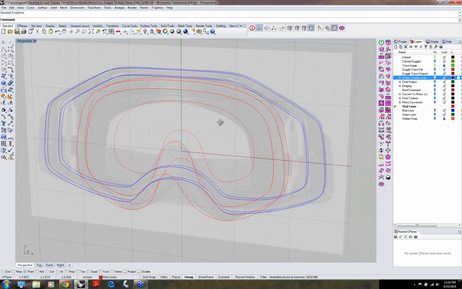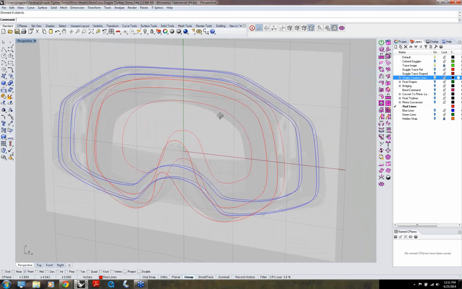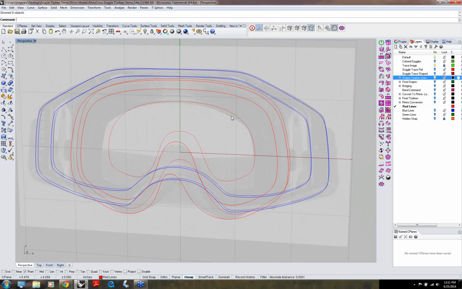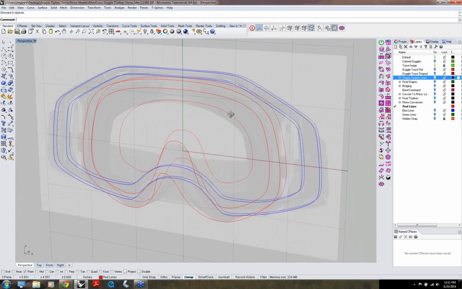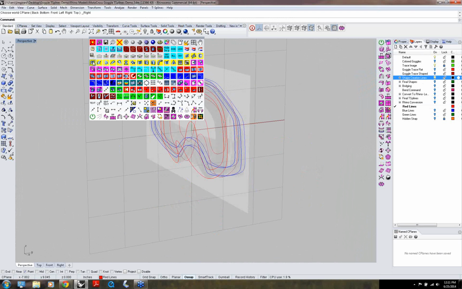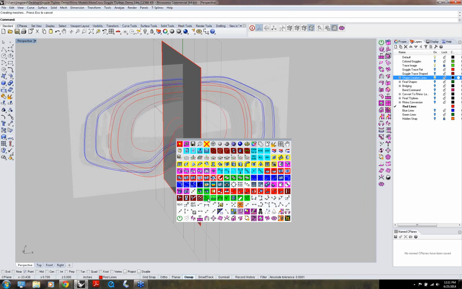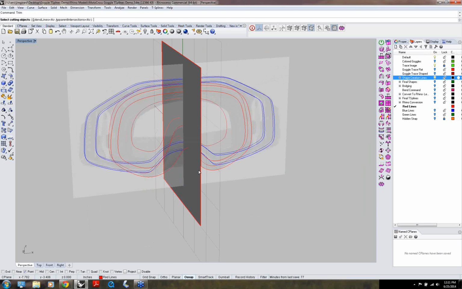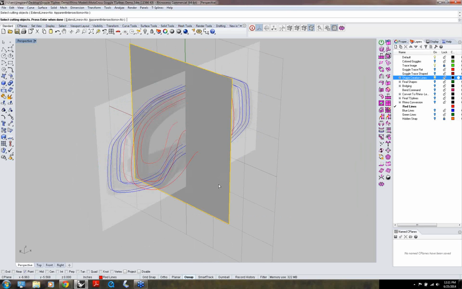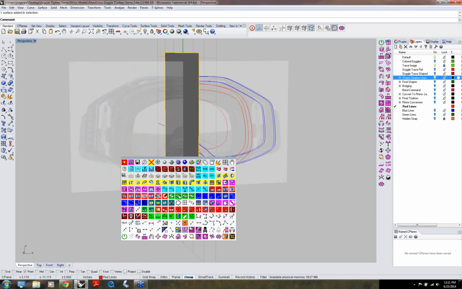And again, you try as best you can to keep the point count as low as possible. For the same reason you do in Rhino, you want to do what we call lean modeling. So I'll go to my right C-plane, and I'll make a temporary plane through that. And then I'll trim these curves to that plane. And you'll see the method or reason for this in a second.